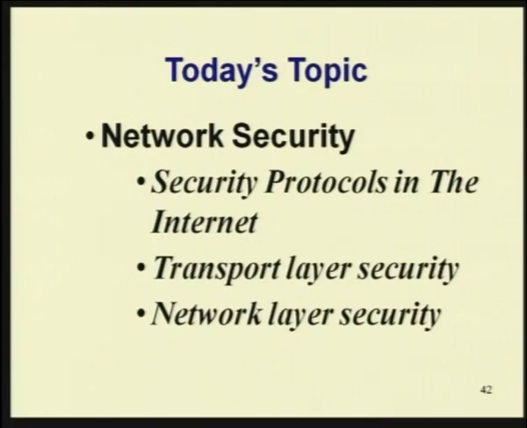So, we will look at transport layer security and we will look at network layer security. All these security protocols will be using some kind of cryptography based mechanisms. So, what we are looking at is how at the transport layer and at the network layer these are incorporated as part of the communication, as part of the protocol, so that applications can take advantage of the security features. Okay. So, we will start with the transport layer security first.